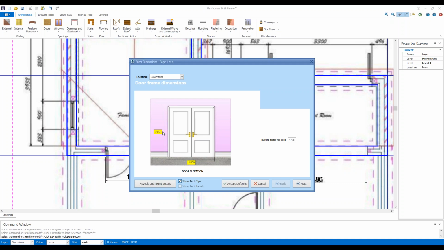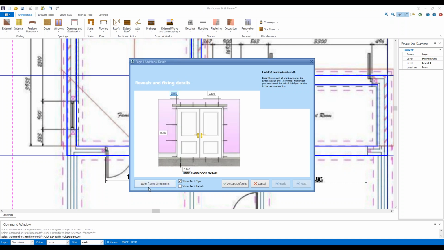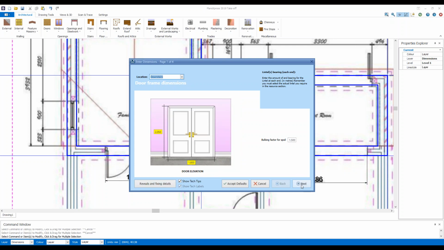Again, you guys have probably seen the doors workbooks already. Door height, door width, reveal and fixing details under the more options here. Bulking factor for any spoil.